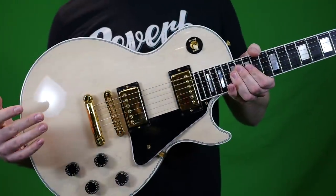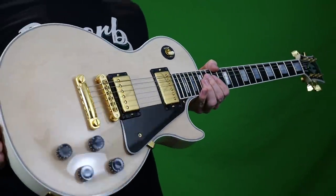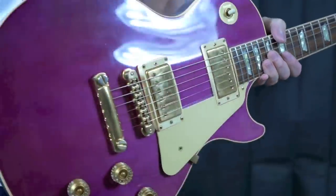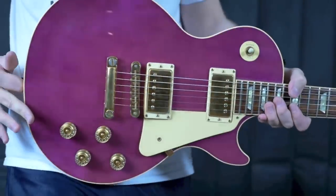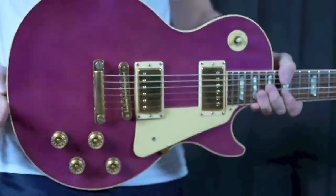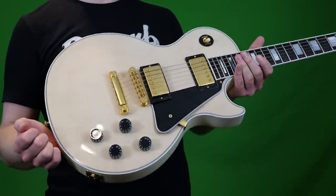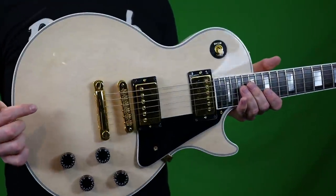Now, out of the six colors, secondhand, which ones are the most popular? Well, you'll generally find the blue standards and the white customs being sought out by more people. Because let's face it, that purple one, it's the color of Barney. Now, granted, it looks a lot better in person than it does in photos. I've had one of those. But the blue and white, that's where it's at. So, as you can imagine, finding one of these, you don't see them every day, and especially in this condition.